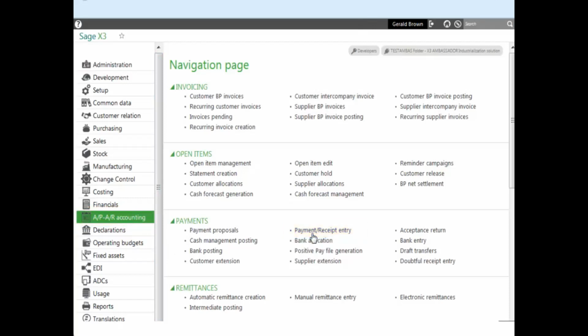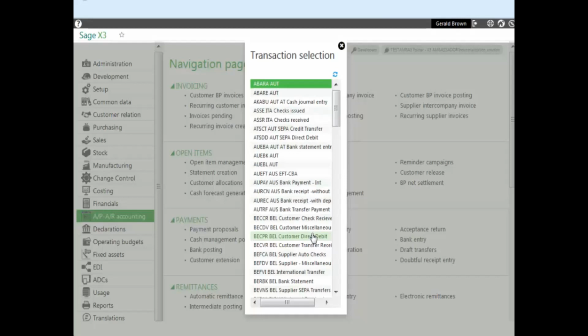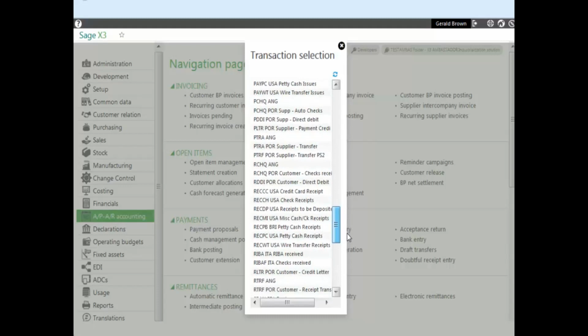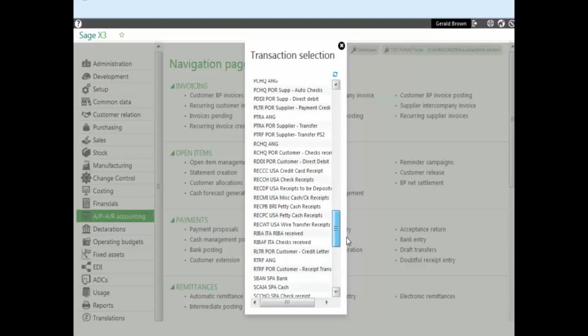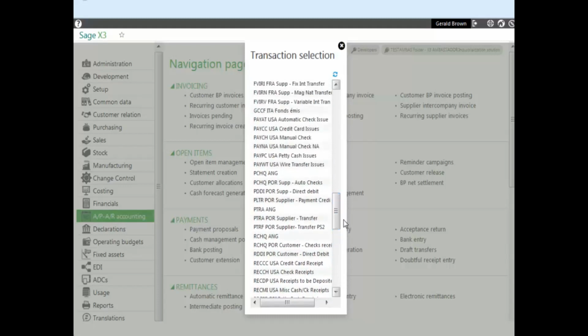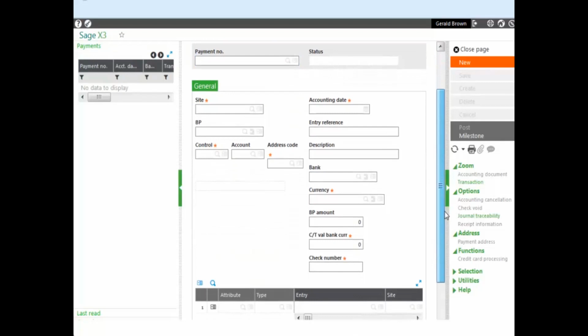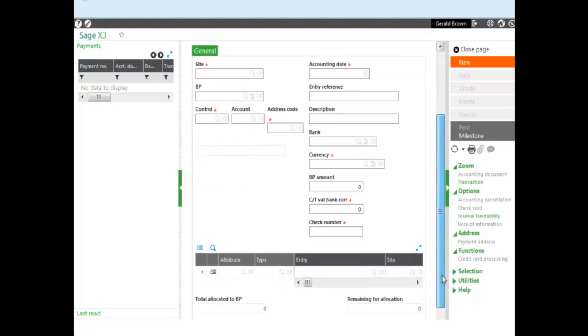When you load the entry function, because of all the different types of payment entry types that were created, you select the entry type. You can enter multiple different types, and we would like to enter a manual check. So we go to the manual check entry function. Now, based on the entry type that was designed, you can have multiple different types of setups, meaning multiple different types of fields that are available, fixed columns on the line, and so forth.